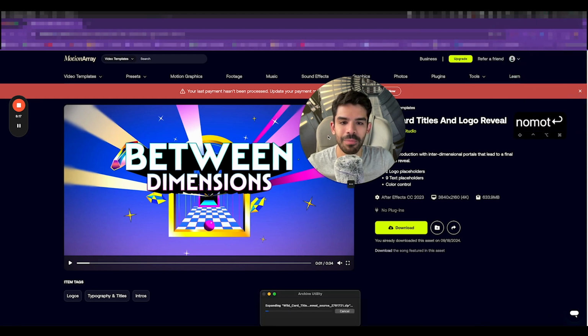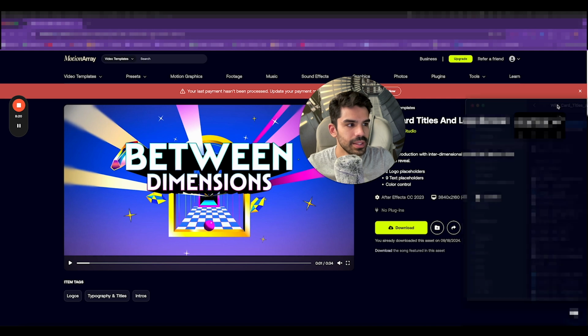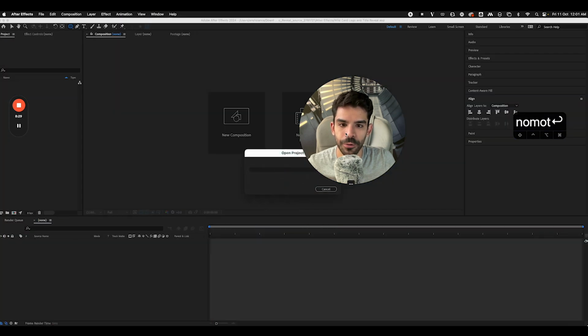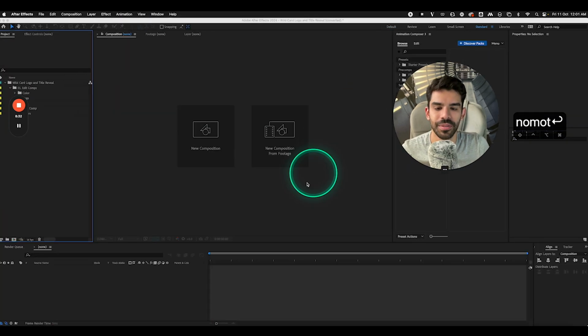So I will have my zip file opened up, and this is how it usually looks like. So I'll have an Adobe After Effects file. There will be a folder to download all the fonts, and let me just double click on this and I'll say don't save to my project, and it would open up the file from scratch.